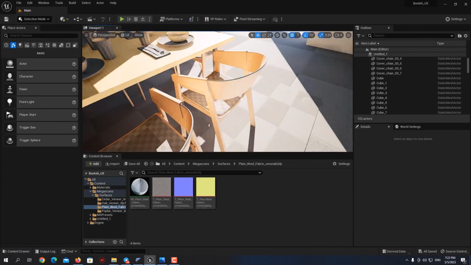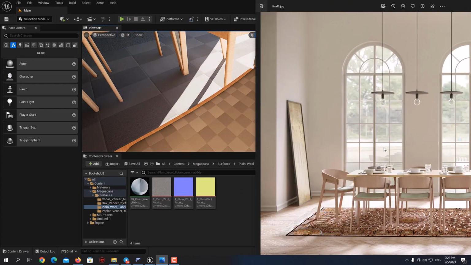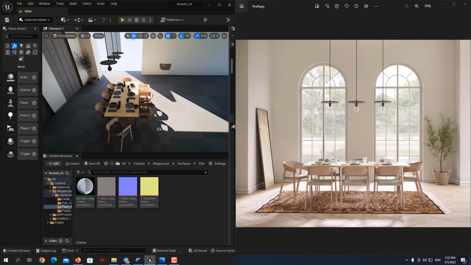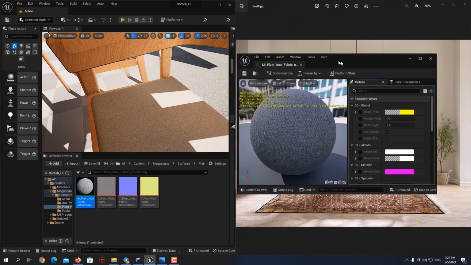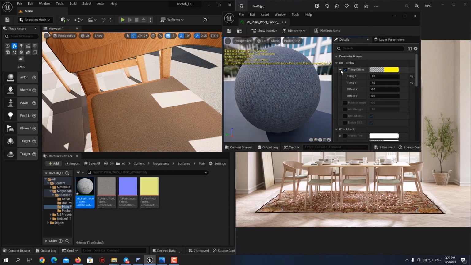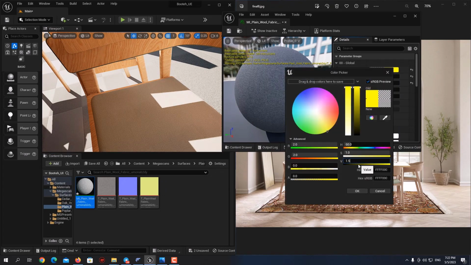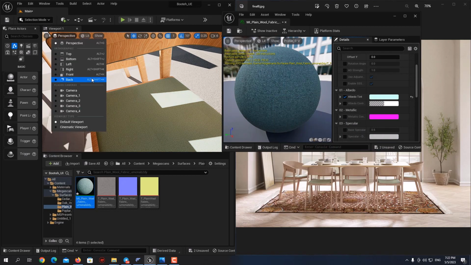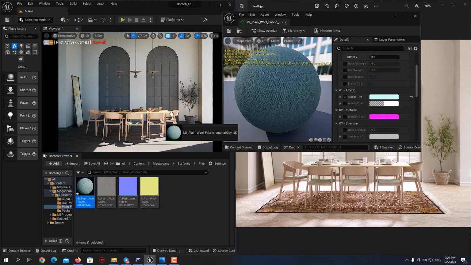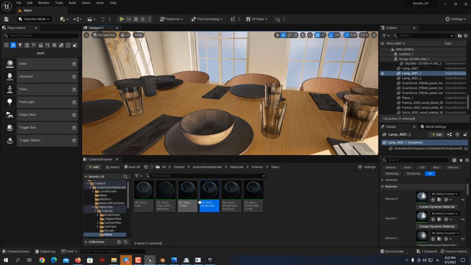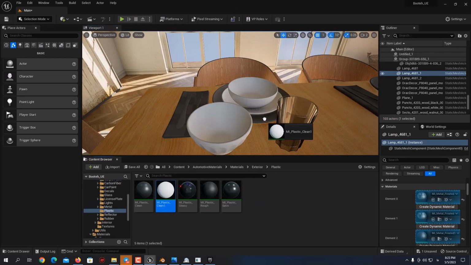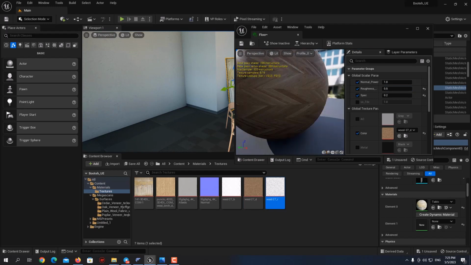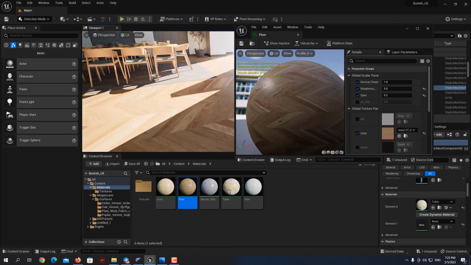First I imported the project into Unreal and then started making the materials. I used the same textures I had in Corona, but for some of the assets that are not in focus, I just used Quixel and also some pre-made materials. All I did here was just choosing a material from Quixel and then adjusting it based on my reference. I just tweaked the color, the roughness and the tiling of the materials and I was able to achieve the result I wanted.